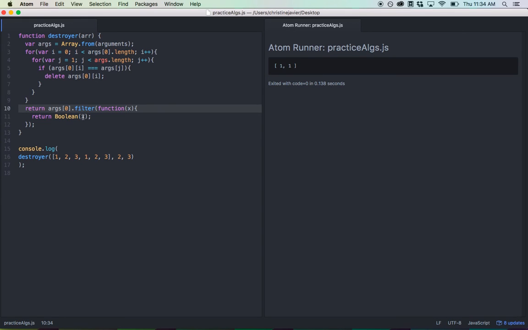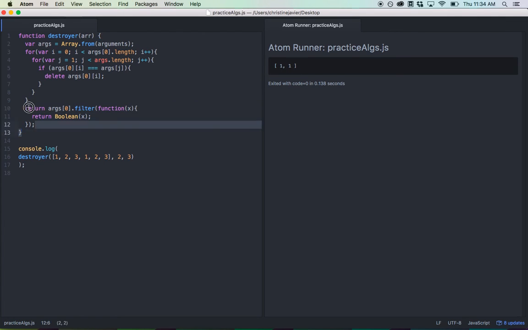But anyway, this is the interesting line. When you're using Boolean, it's really just a test of truthiness and falseness. And the cool thing with computer science is empty strings, not a number, undefined, those things all evaluate to false. So I'm saying, if there's a number that actually exists, if there's actually a space that's being occupied, return it. Otherwise, if it's empty or anything else that's falsy, just get rid of it. And that's why all those empty spaces are now gone.